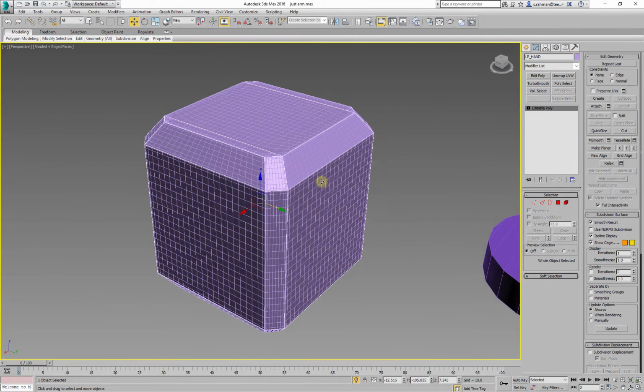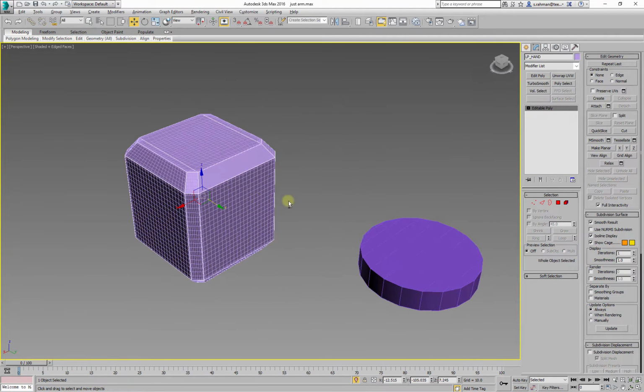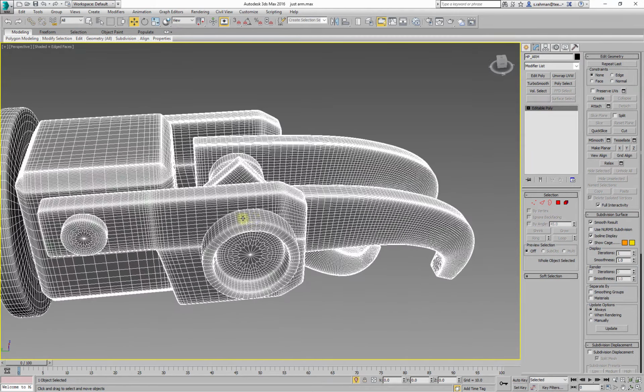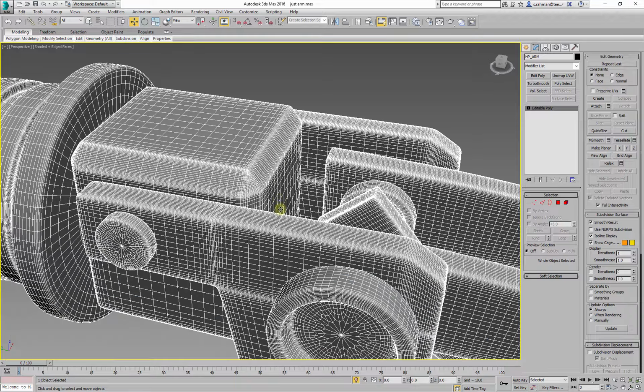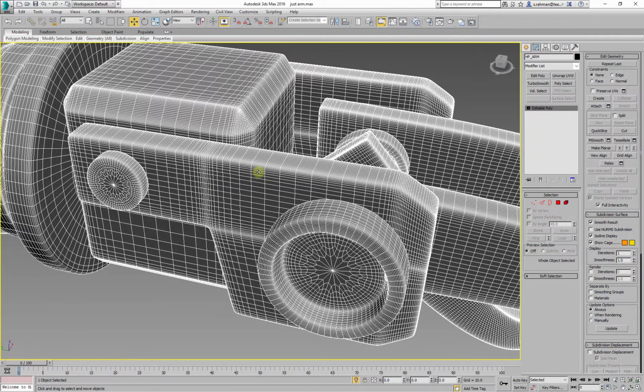Unhide everything again. So we've got our low poly, we've got our high poly, and the process of baking is exactly the same as I have shown in the past, so you should all know how to do that now. If we think of this logically, rather than me trying to do every single shape, give this a go. Clearly you can see how this is. It's just a cube ultimately.